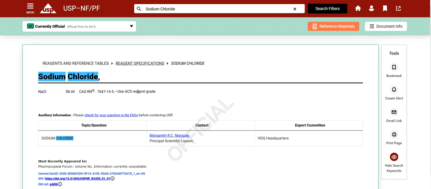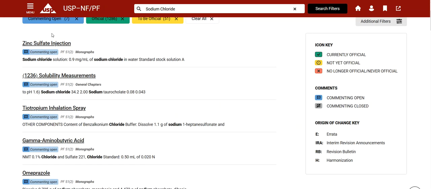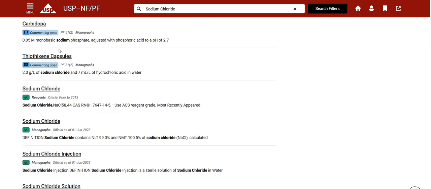So they are giving me insight into the purity of that particular reagent or solution that I need to use while I do the USP test. That is the purpose of the reagent section of the USP-NF. It will tell me straight up what I need or how I need to make it.